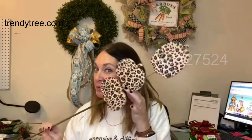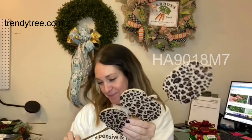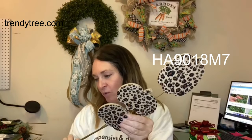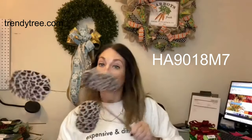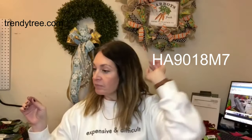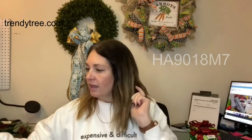The leopard pumpkin spray. I mean, everybody needs this in a Christmas tree. HA9018M7. So it's three velvet leopard pumpkins. Also 31 inches. $3.50, not bad. Cute. And 15% off today.